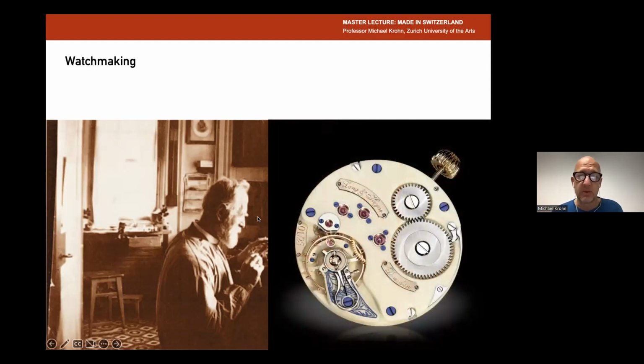So they started to produce in the Alps, in small huts. They started to produce parts for watches. And this is actually the source of the Swiss watch industry, that a lot of very, very small companies started to make parts of watches, and then a watch company put it together into a watch. But actually, the roots are in an agricultural society.